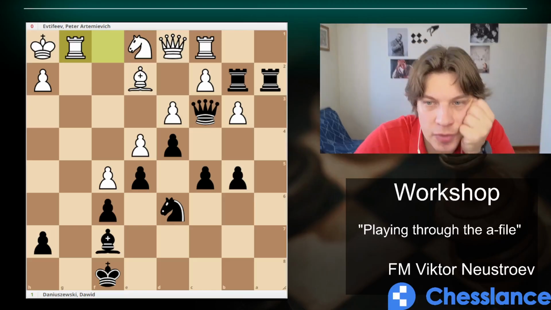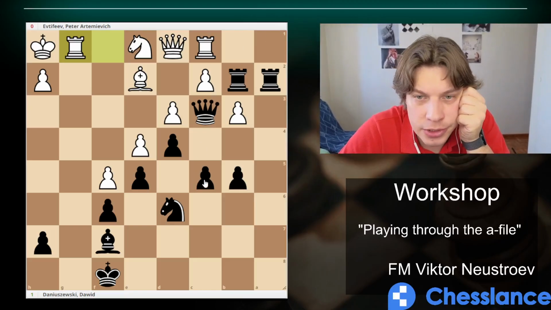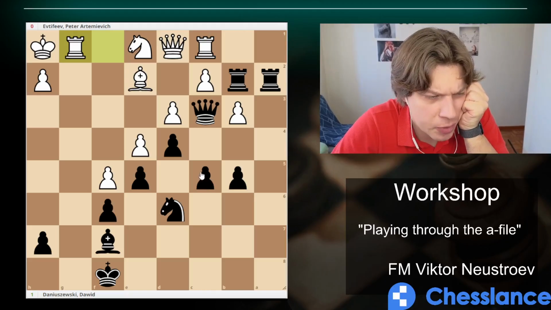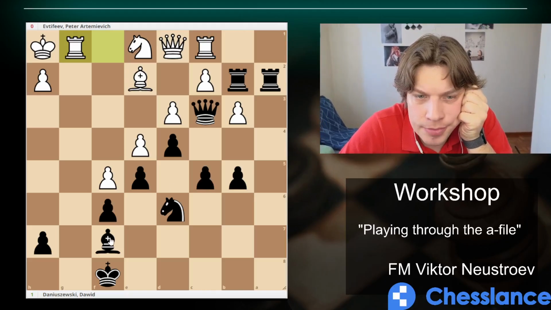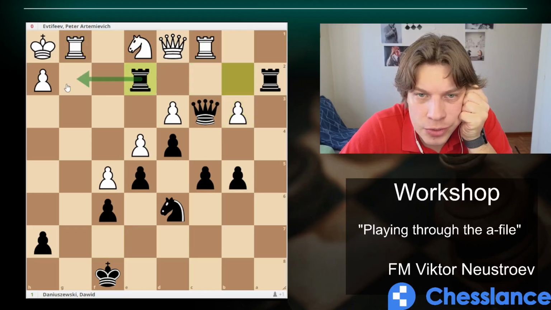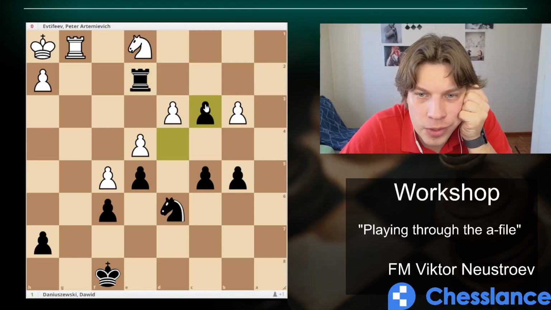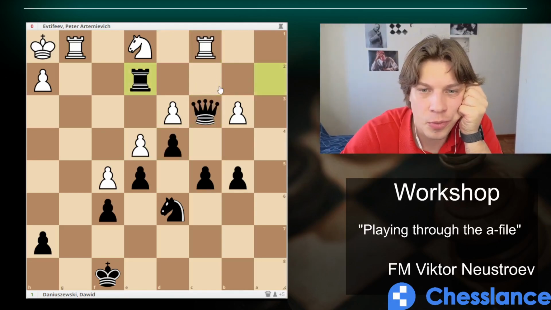Bishop takes b3, it was actually already an inaccuracy. This move was played in the game, you'll see it. Yes, and bishop b3, if they take, then rook a2, you threaten with mate. That's why they cannot take your queen, so what they have to do is maybe take there. And this is a winning endgame because of the c pawn.